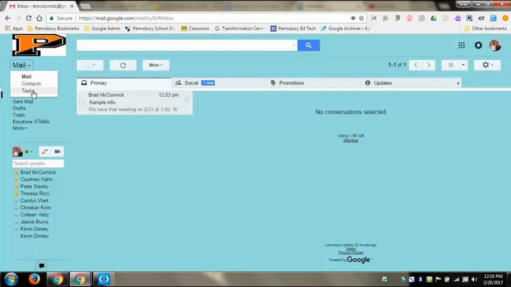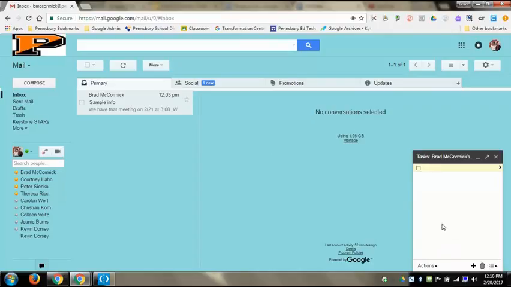So if you are a list maker, I'm a big list maker and I like crossing things off my list when I have things to do. I can come over to tasks and then it'll pop open in the bottom right hand corner. And this is where I can make a ton of lists, and I can organize and make it an outline format. So if I know I need to make videos, I have to make a slides video. I have to make a forms video.